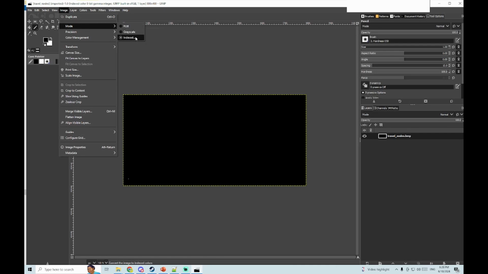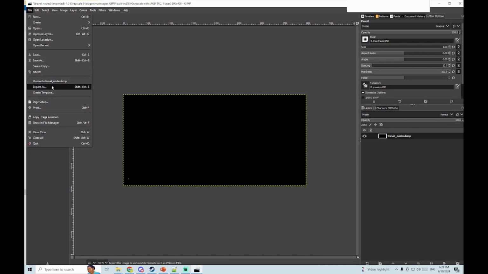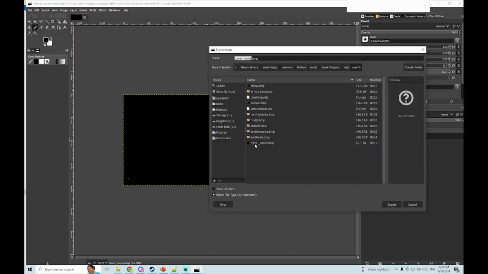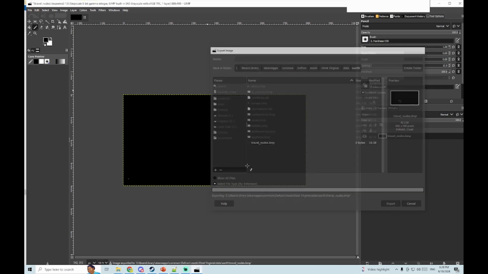Aha! There's the culprit. It's indexed. Set it to grayscale. Export as, travel nodes, export, replace, compatibility options, do not write color space information, and export.